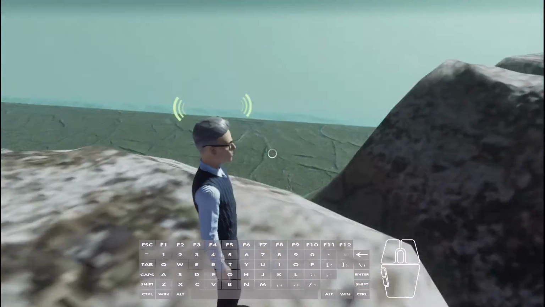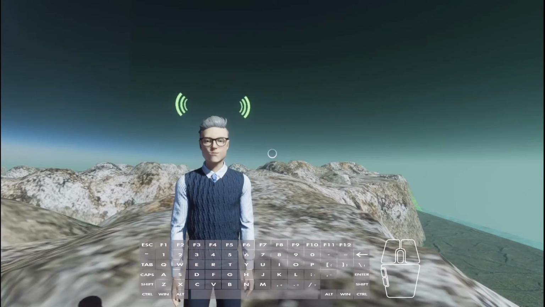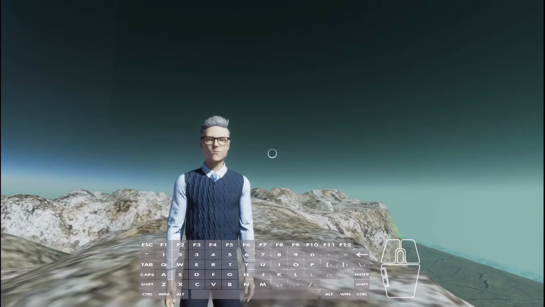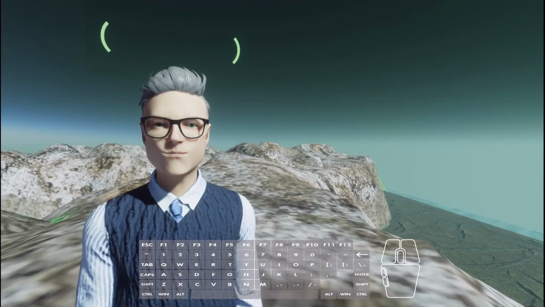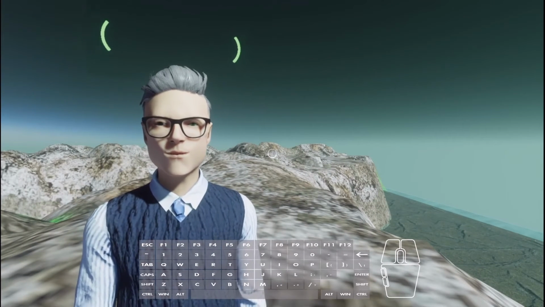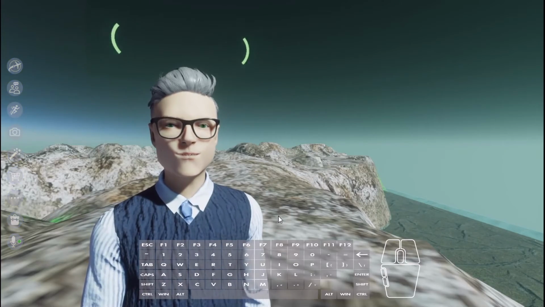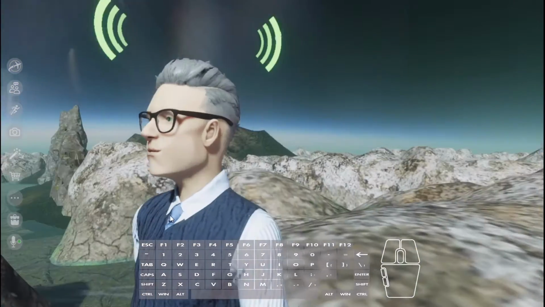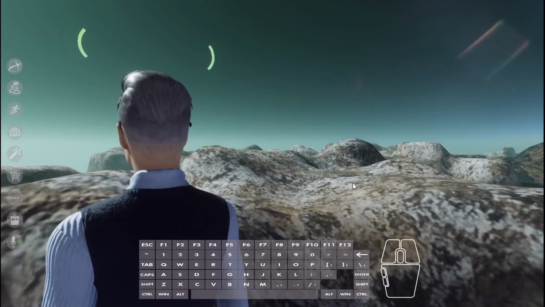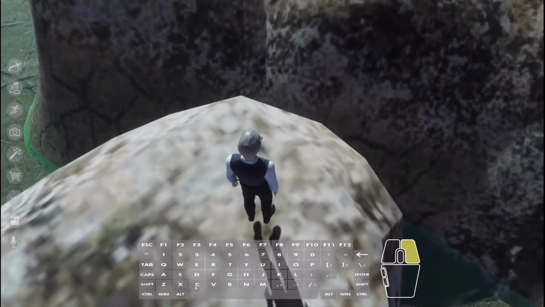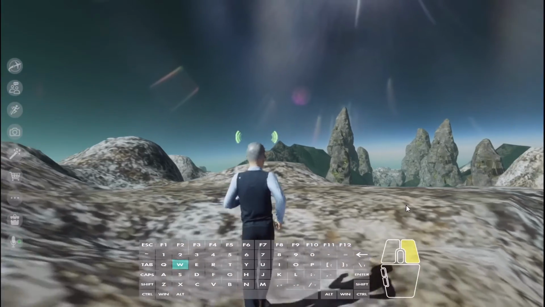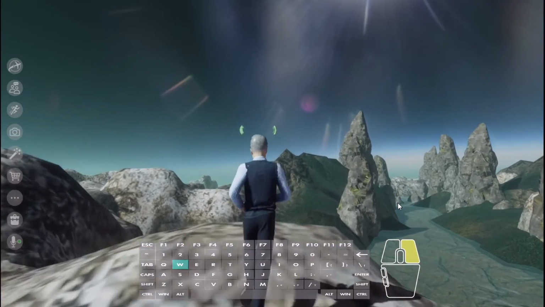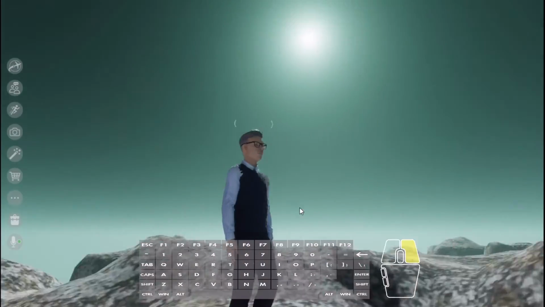So if you're going to be exploring the world, I would hit F7. It makes it so much easier to navigate. So let's go back. I'm gonna go ahead and hit F7 again. So the little circle disappeared. Now I'm back to using the right click on my mouse. So let's go ahead and navigate around a little more. So here we have an environment, folks. Let's go back into edit mode.